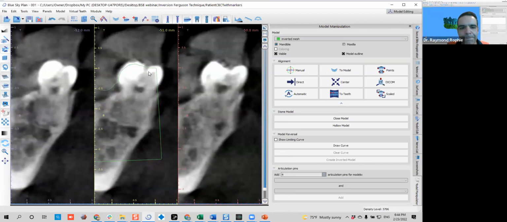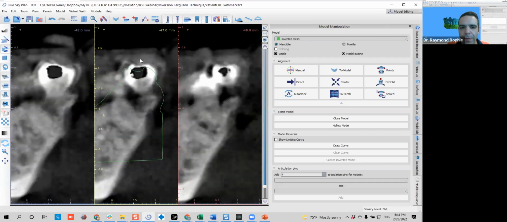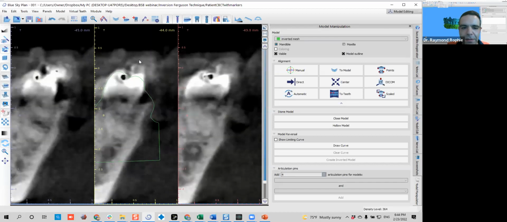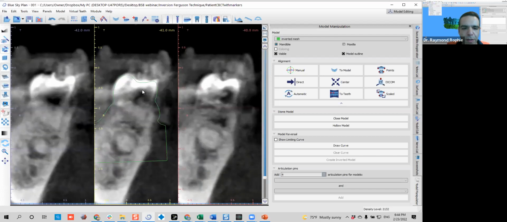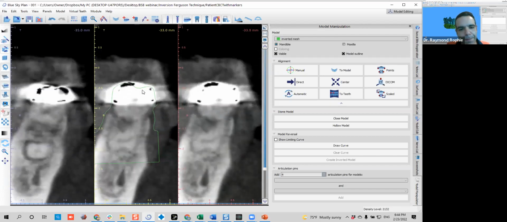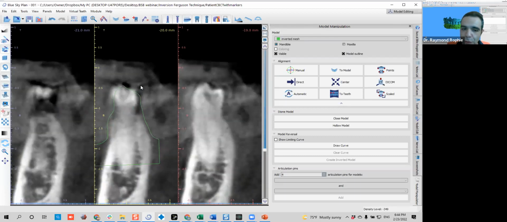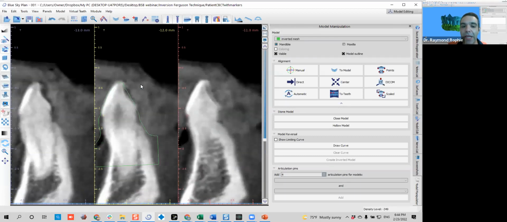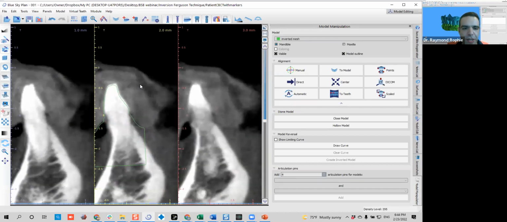a little bit more. Okay, so here, for example, you can see that there is a defect, right? That's a defect on the model. I'm going to show you how to prepare this model, how to fix it. Okay, and we keep scrolling so we can see the rest. Good. So we'll continue scrolling. This is important to do. Okay, this is not something that you can just pass lightly. So you just check everything here.